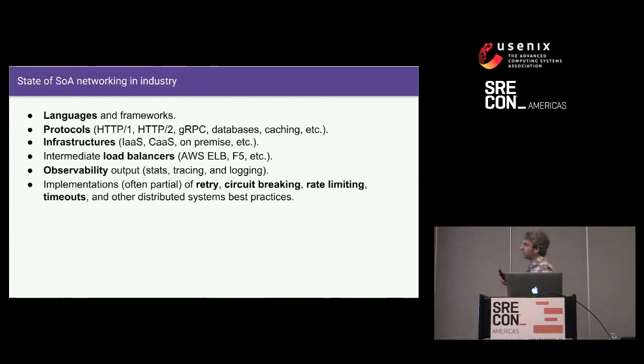And then next, because of all of these different stacks and libraries and frameworks and programming languages, we've got a whole bunch of different implementations of important things such as retry, circuit breaking, rate limiting, and timeouts. These are things that we're all told that we should do, right? These are really important when we're building these large systems, but people typically don't have them. And when they do have them, they might have bugs or they might be implemented 6 different times, and it becomes quite complicated to understand, when we get into a particularly bad situation, are all of these things going to kick in correctly?